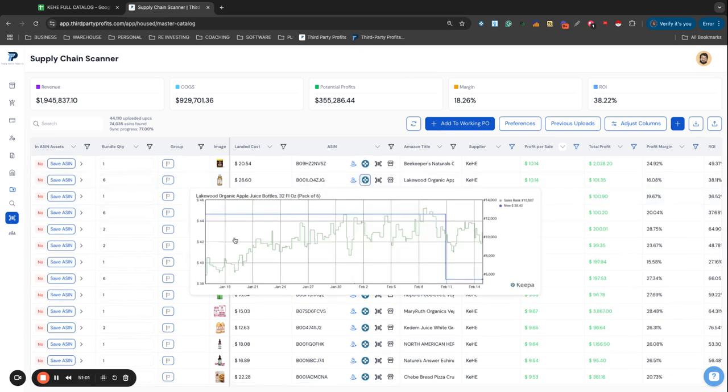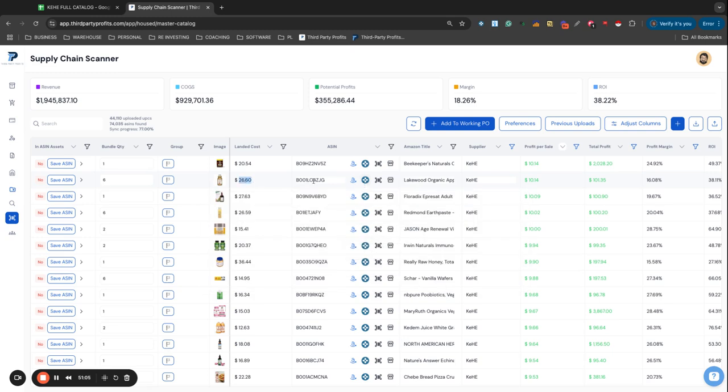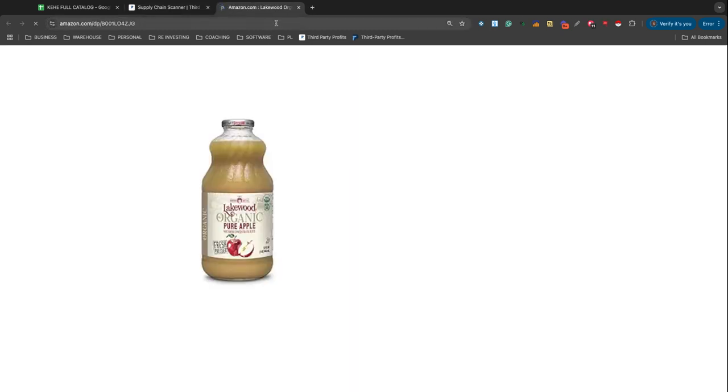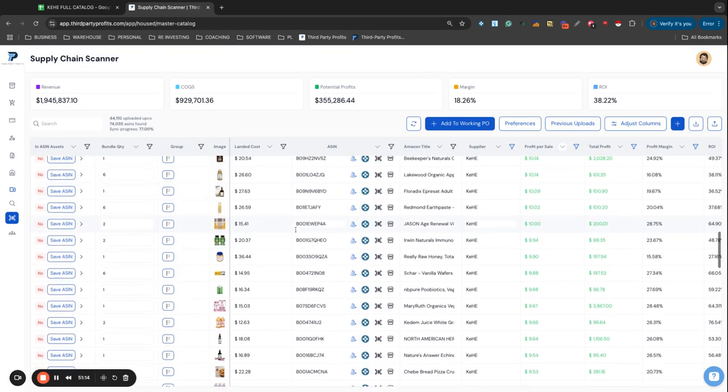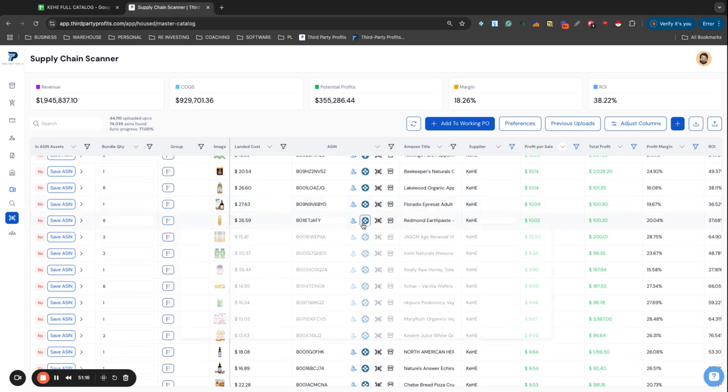Lakewood Organic selling at 39. Large, bulky, I'm going to just pass on that. Redmond 26.59. 6-pack.